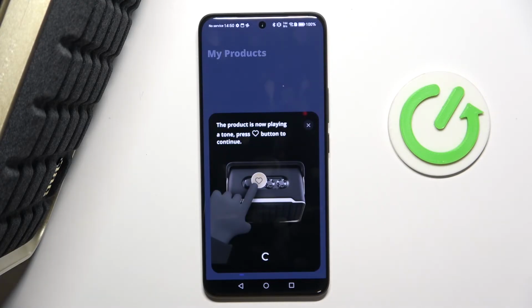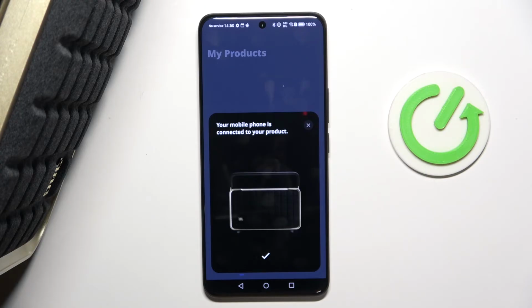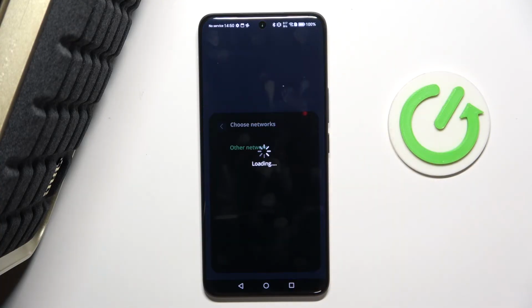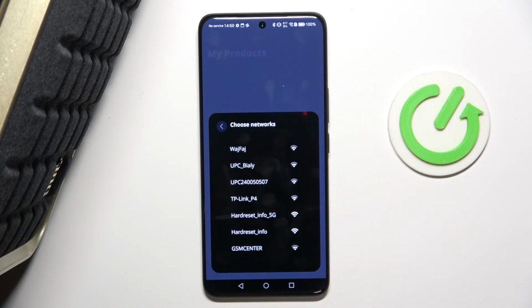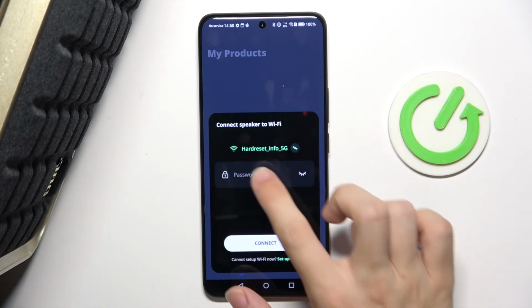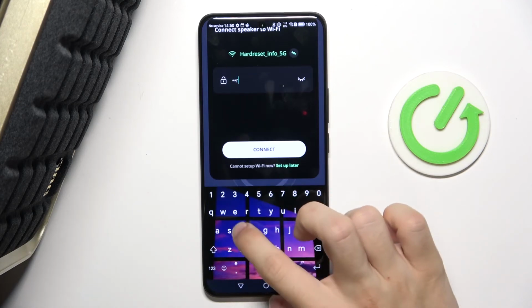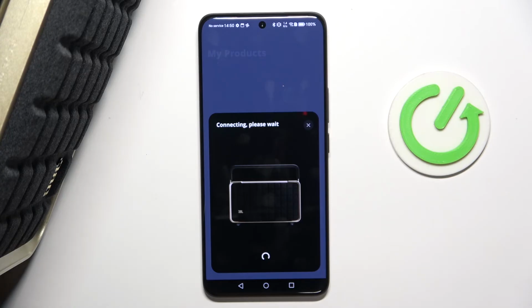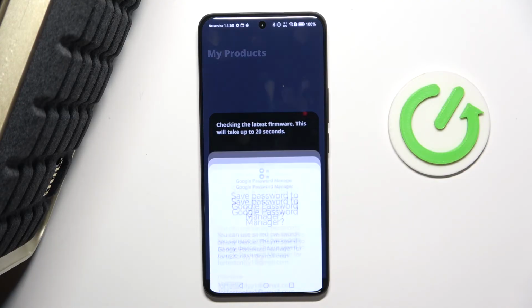Then click on the Hard button on your speaker. Choose a network. I'm gonna choose this Wi-Fi network and enter its password. Connect. And now wait a moment.